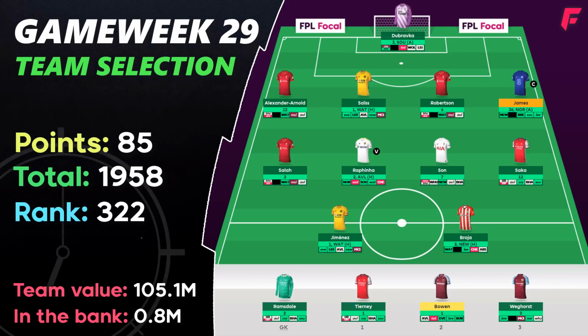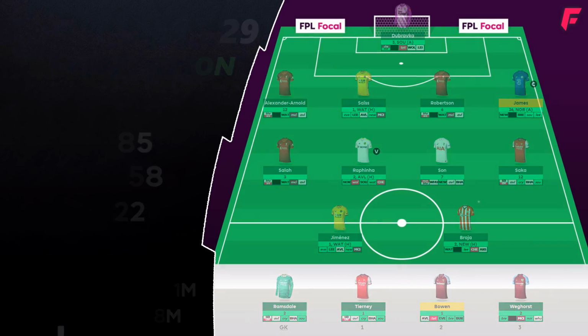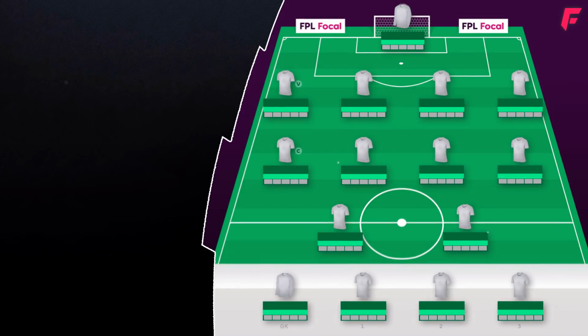Gameweek 29 is another double game week, and there's decisions to be made off the back of James's injury. Onto the Gameweek 29 team selection and transfer plans.